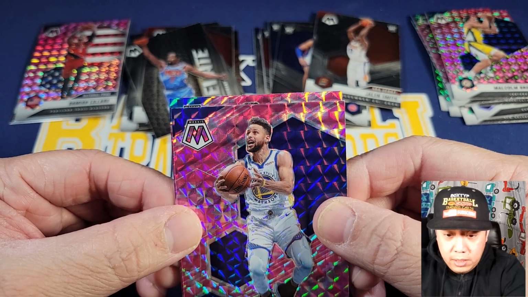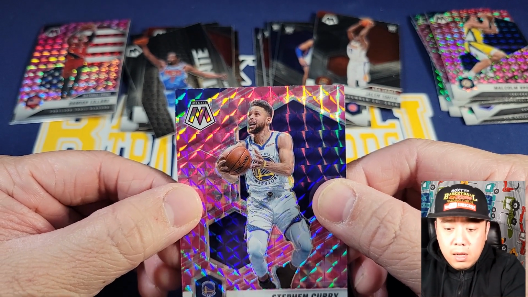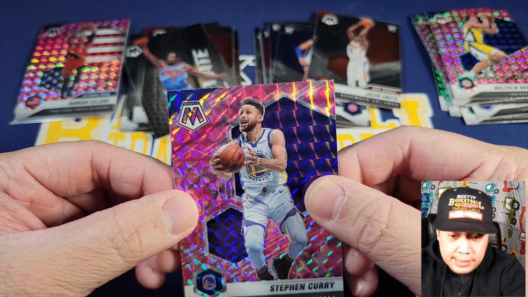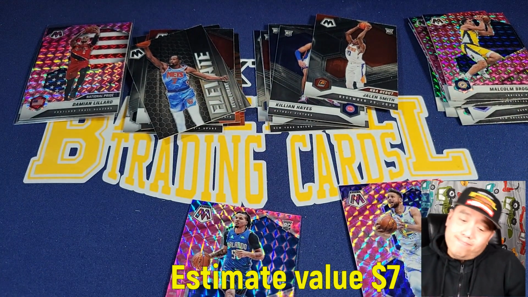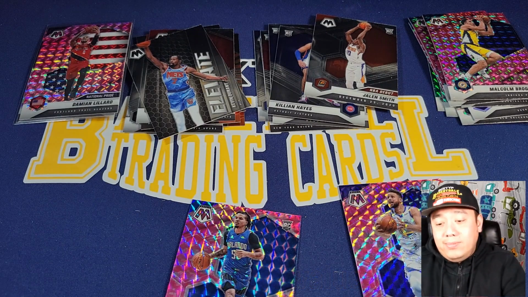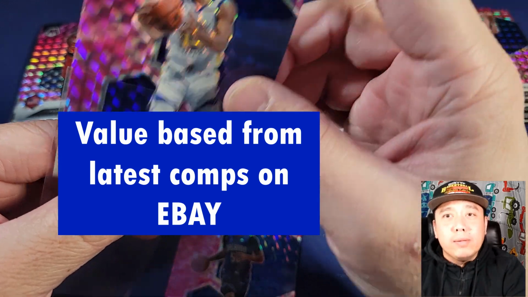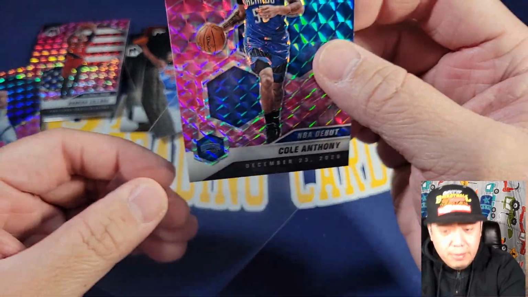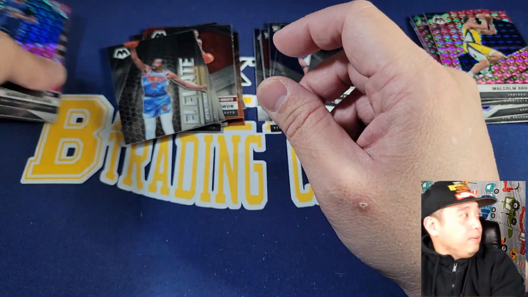Give me a rookie card. Oh, December 23. Who is this? December 23 rookie card. Cole Anthony! Not bad. I'll take it. Well, okay, now probably $10, maybe $12, I would say, right? $12, maybe 15 on a good day.